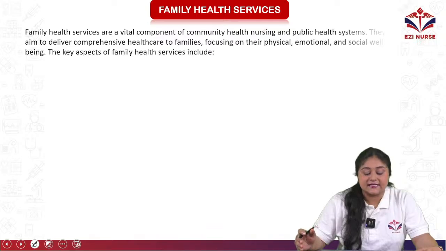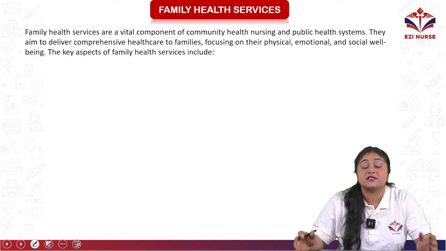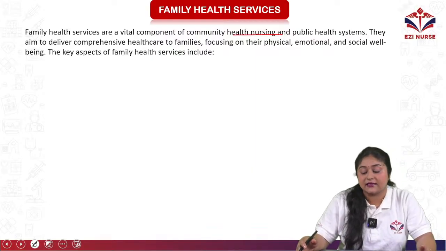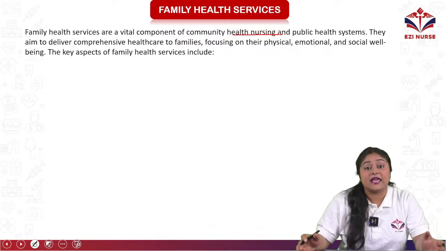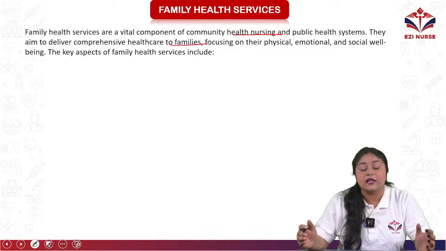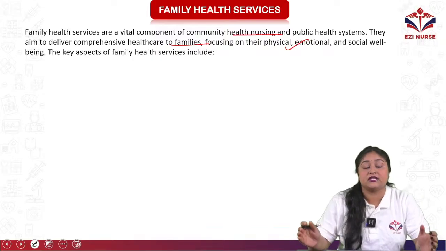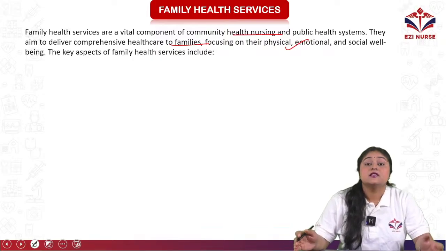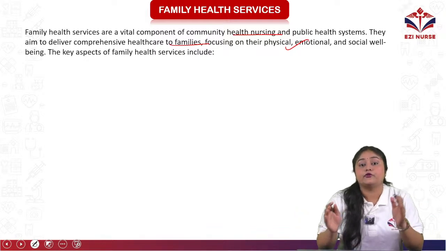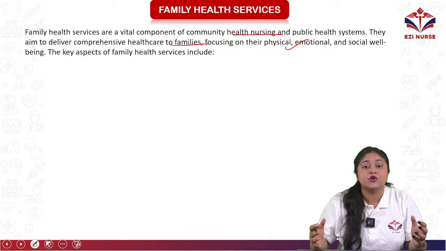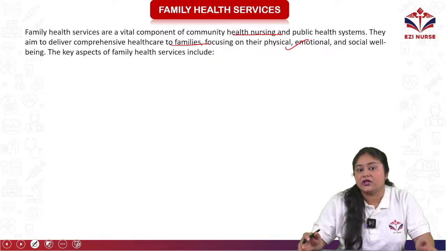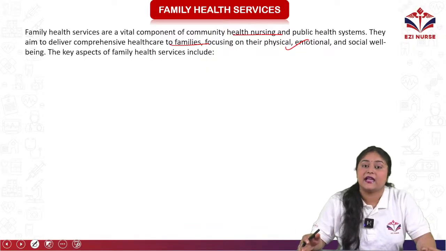So let's see, the family healthcare service is a very vital component of community health nursing and public healthcare services. Its aim is to deliver comprehensive healthcare for the families, mainly focusing on the physical, emotional as well as social well-being. It's nothing but a collaborative care system. So we are focusing on the physical, emotional and social well-being of each and every family member in the community settings. That is called family healthcare services.